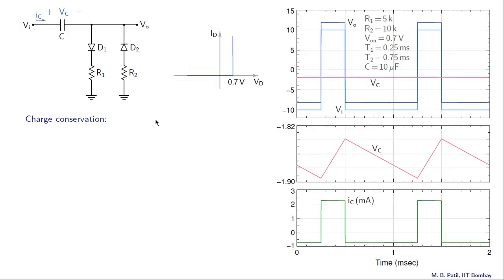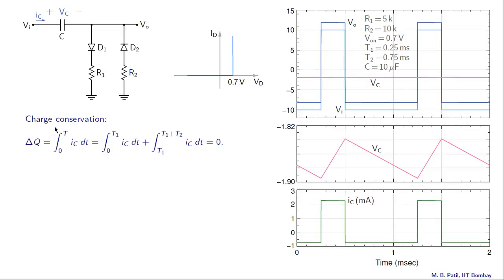Okay, now we want to find the value of Vc approximately, assuming it's nearly a constant, and for that purpose we will use charge conservation. We have come across this concept also when we discussed RC circuits, and it has to do with periodic steady state, and the situation we have here is periodic steady state. Everything is periodic: Vc, Ic, Vi, Vo. In particular, the charge on the capacitor is also periodic, and we are going to use that to figure out what Vc should be.